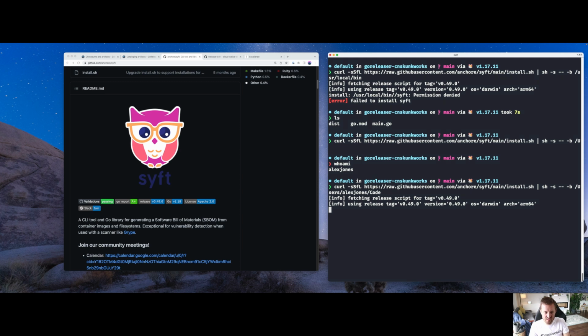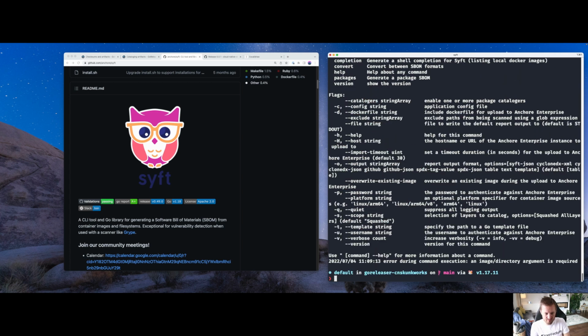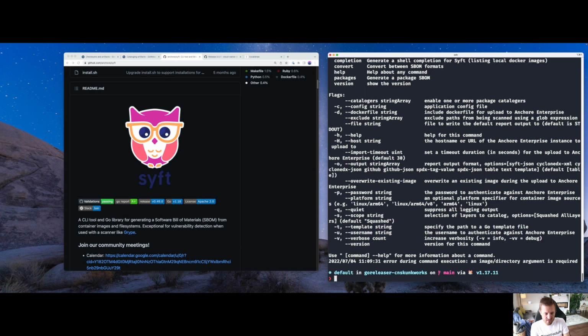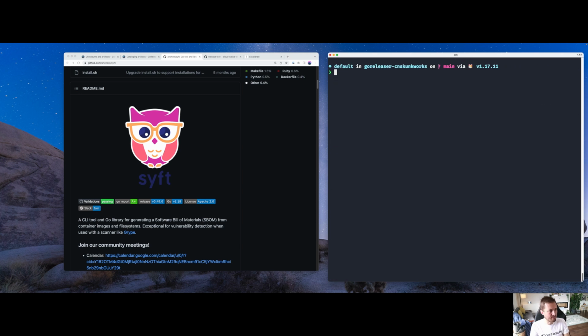And what I'll do is, for this video as well, I'll just update my local path to put it in there. So you can see there it's installed at Syft. Great. What I'm going to do is echo export $PATH equals $PATH, and this is just to get around not wanting to install it with admin permissions. And then we can see it's installed. Okay, great. So I've got Syft.